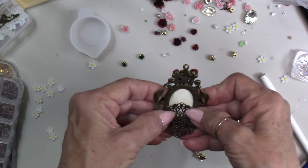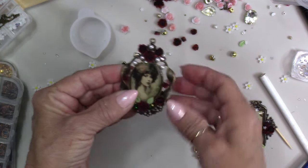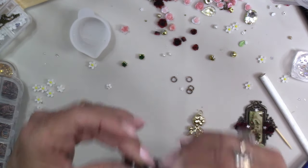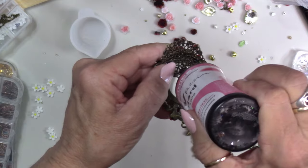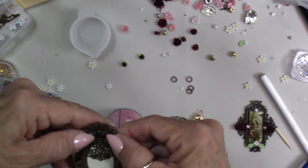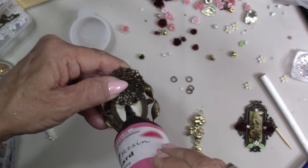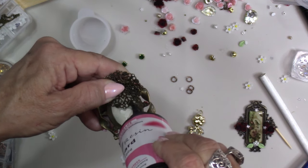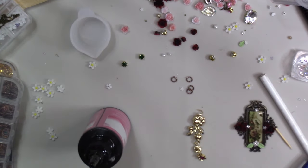And I'm just pressing it down on there. We're going to get that so that this little hole is in the center, so that when we hang our dangle from it, it hangs from just the right place. So I'm just going to put some resin in behind this. Just like that. Try and get it all the way across. And I'm just going to go all the way inside the back of this piece. Why not? It protects the back side too that way. Okay. And I'm going to hold on to it for a few, just so that it can have a chance to get hard.